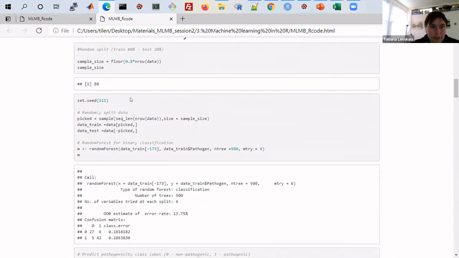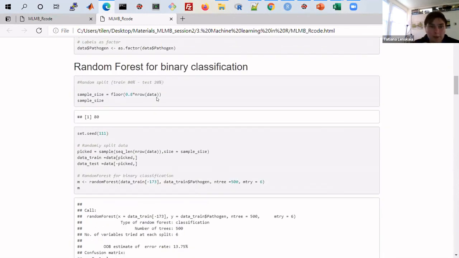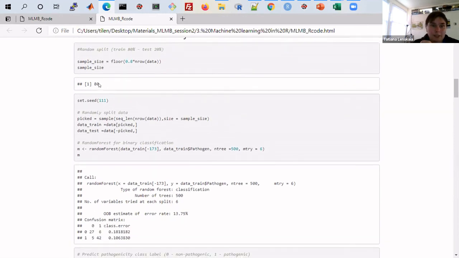One of them Sambhawa showed you, but here you can just use sample, and it will pick a random sample of the specified size from your data. In this case, it will be 80, and these 80 bacteria will go to the training set, and the rest will be treated as testing. Make sure that you set the seed so your result will be reproducible, because if you don't, each run of the model will produce a slightly different result.